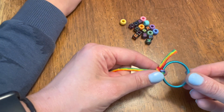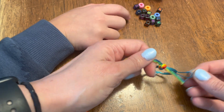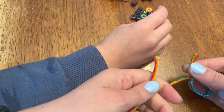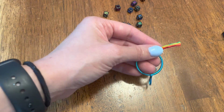Okay, so the bag of stuff that I bought came with these rings and these little clips, so I went ahead and did that. And then the thread that I have is like a cording, so I'm going to melt the ends so that we can thread things a little bit easier. Theodore's not going to help me with this part.